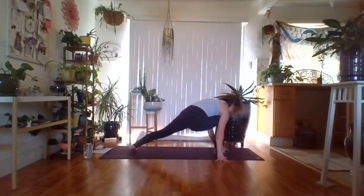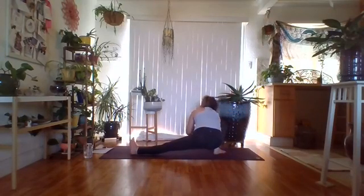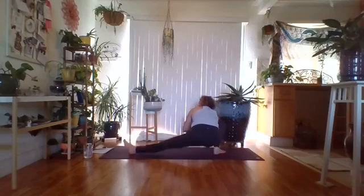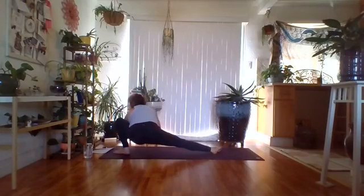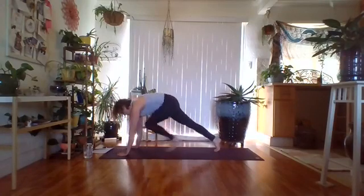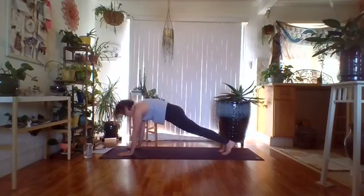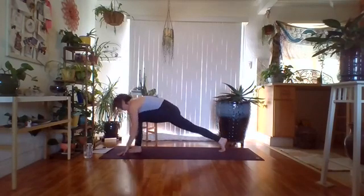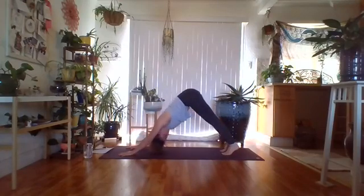Come back into your side squat. Right toes to the left of the mat. Find your hand placement as you then come to a side squat to the front of the mat. Place the hands down. Roll into your plank. Good, we're going to do that one more time. We're done. Roll into your plank. Take your downward dog or your vinyasa.